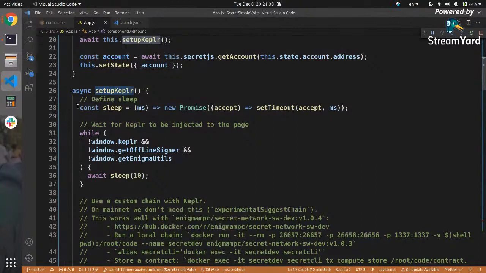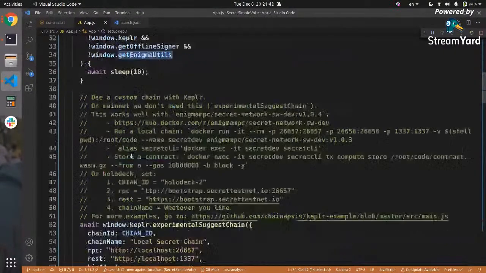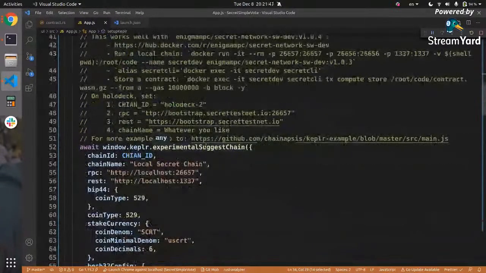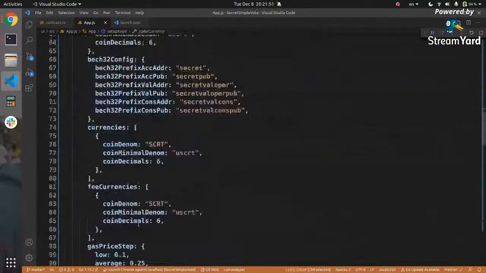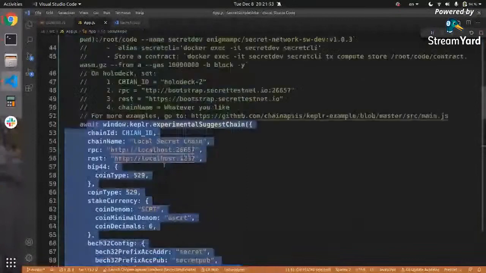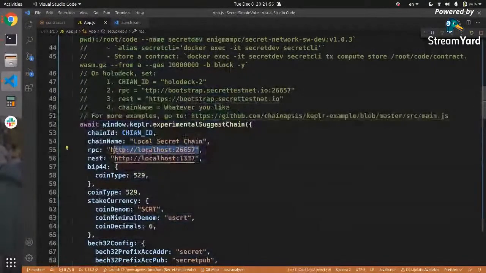In here, we're waiting for Kepler to inject its object to the web page, and then this entire code block informs Kepler on the local blockchain we have, so it will be able to connect to it.